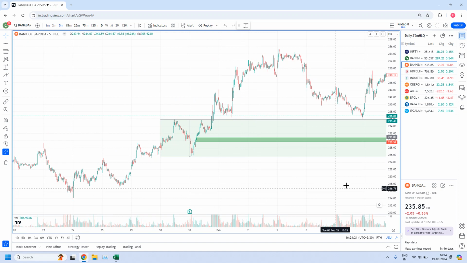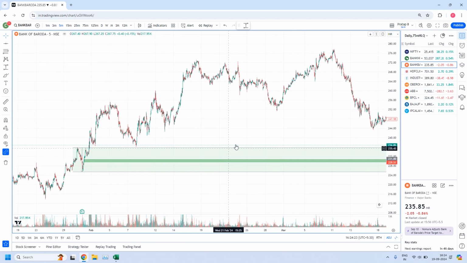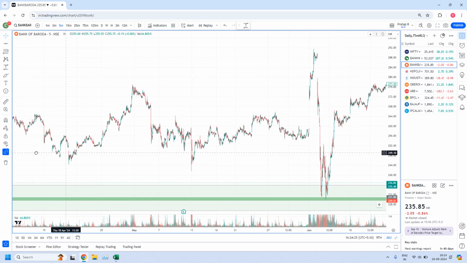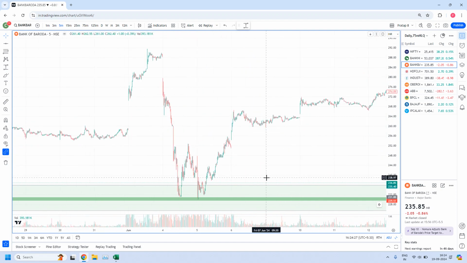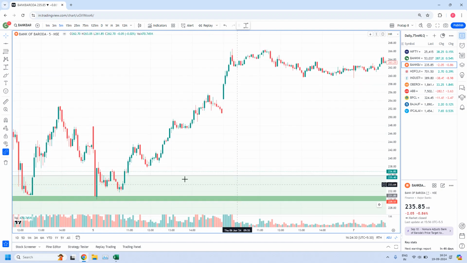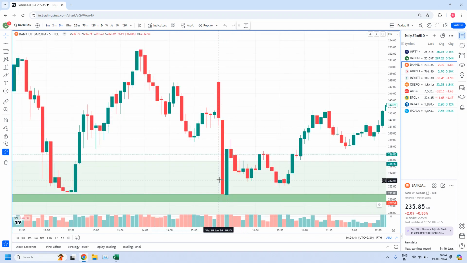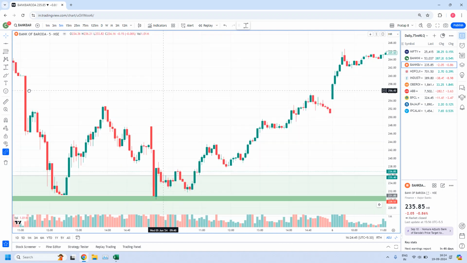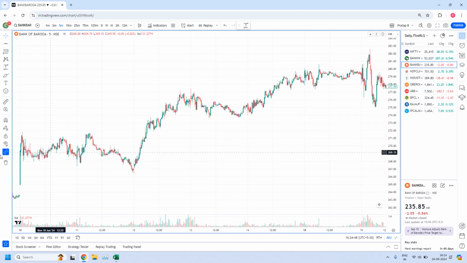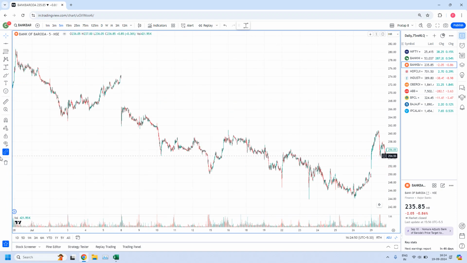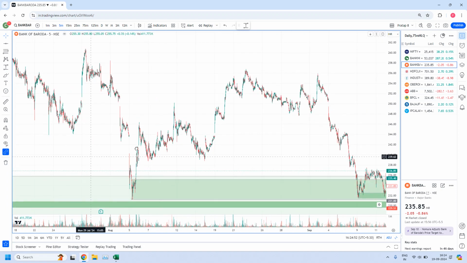Why I have drawn this zone? There are 2 reasons. Reason number 1, earlier already it picked up the orders from this zone. Twice it picked up the orders. This is the first time. Because we had the entry buffer, right? Within the entry buffer area, you got the trade and then moved up. And this is the second time. It went more deep. After that, there are many times before the zone, there were rejections.